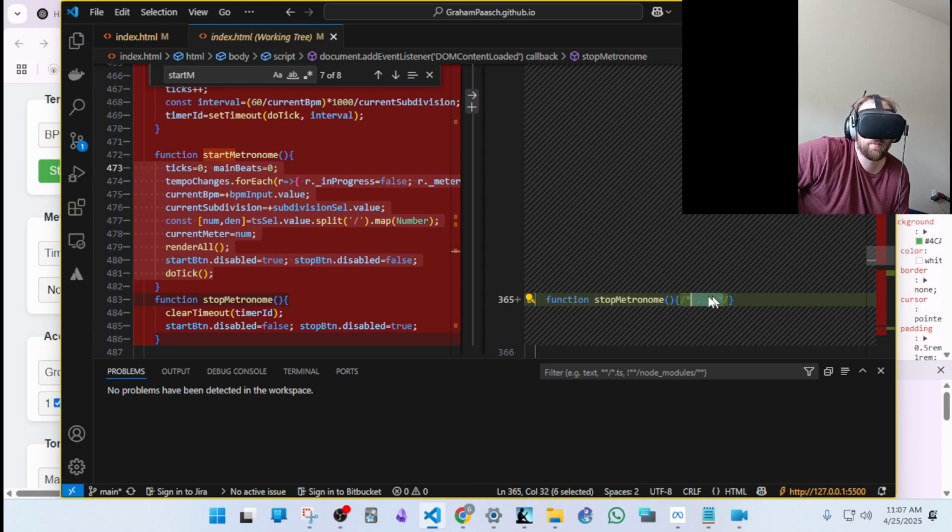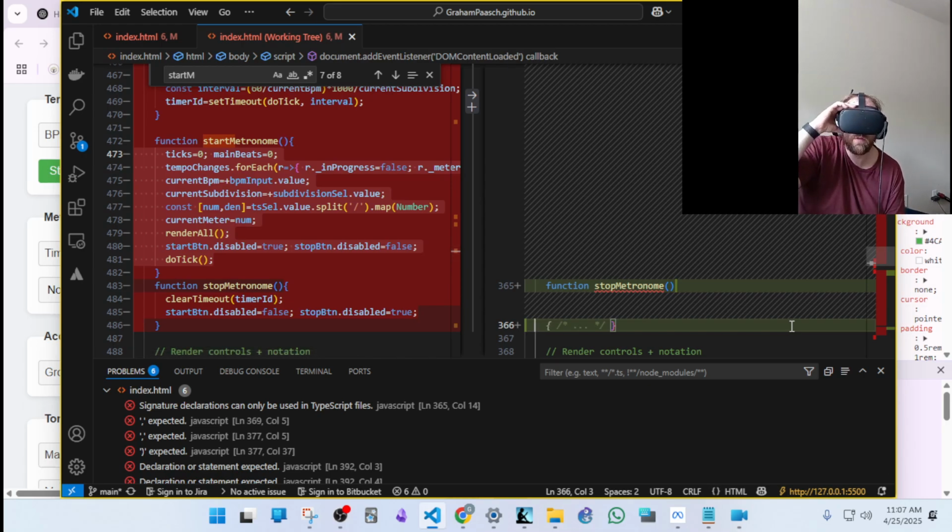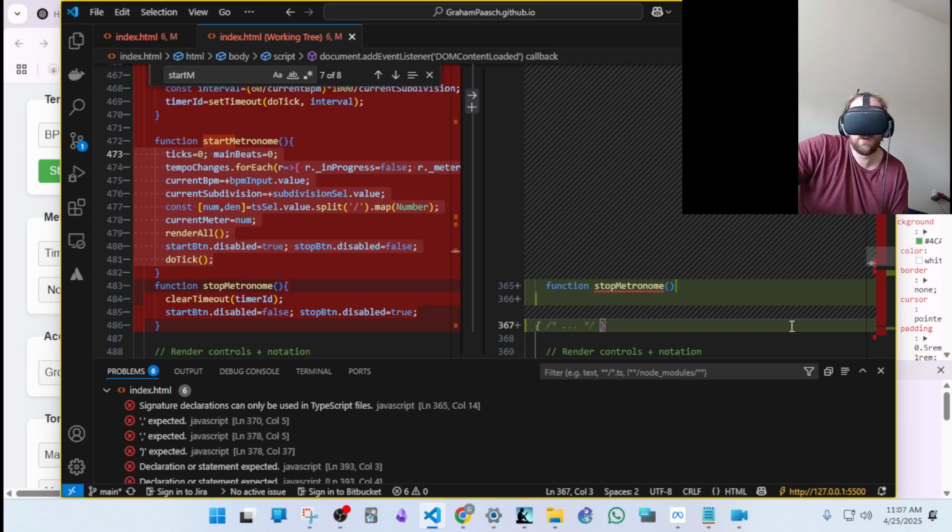So copy paste this. So enter that, create a new line. Oops, I've got to use my keyboard as well. So hit enter. Enter again. Then I'll hit Control paste.